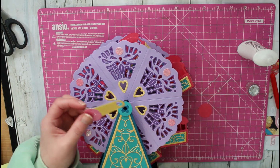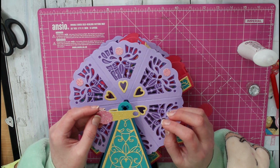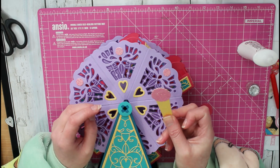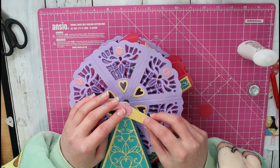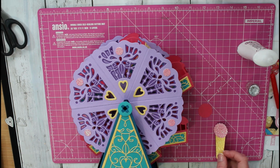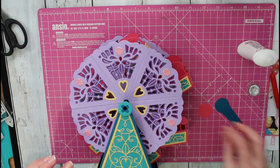I'd cut it out in pink and yellow because I wasn't sure what colour I wanted to use. So I ended up going with both, which I kind of think makes it look like an ice cream cone, don't you? Which is quite apt really, because obviously at the fairground, you always have ice cream and candy floss. Yeah, it could totally be candy floss. In fact, I'm pretty sure that this cardstock is called candy floss. That's the colour of it.